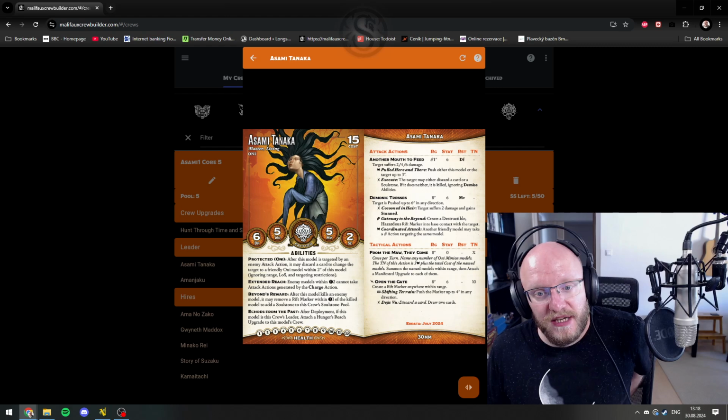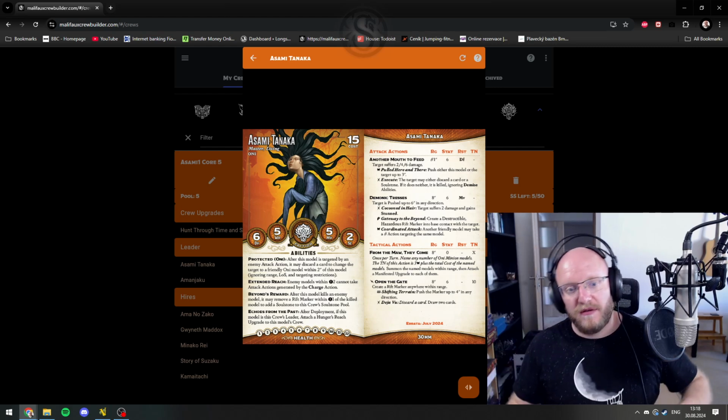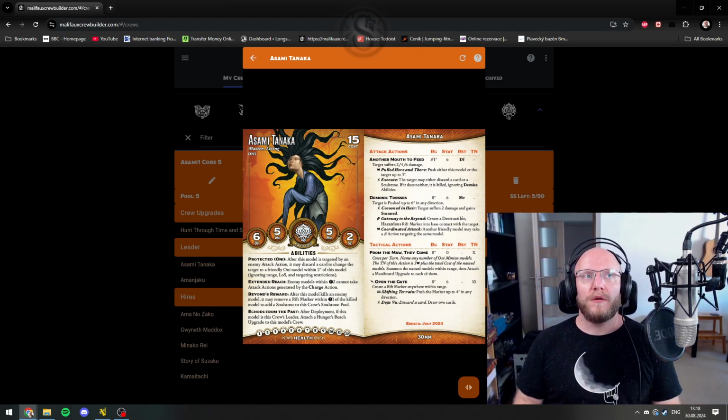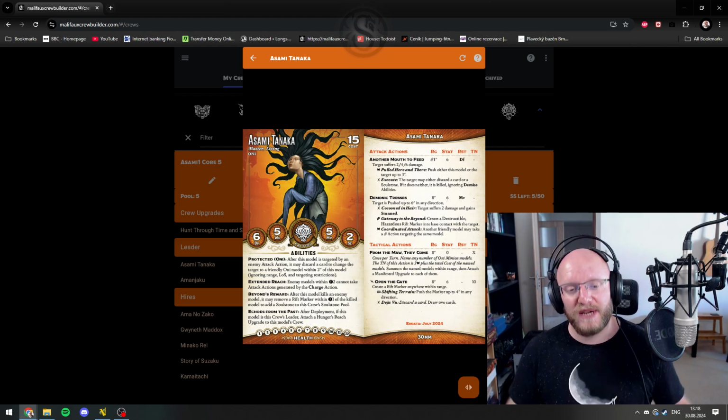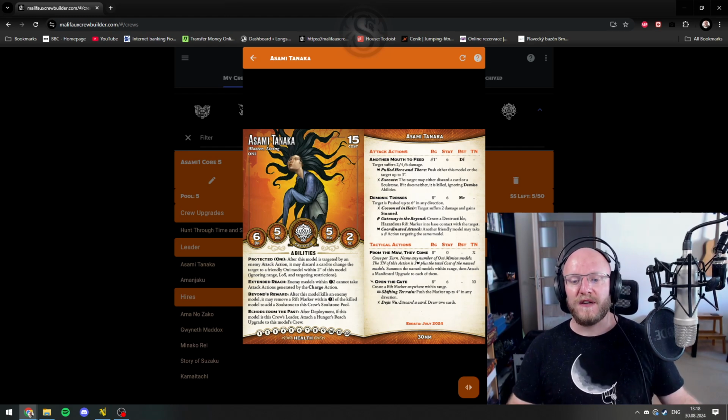Alright, so that is all of the more basic parts of the card. No, I'd say the next part is even maybe more basic, but is the summoning. So Asami maintained her summoning ability, and it is now simply the cost of the Oni minion models that you wish to summon plus 3 masks.